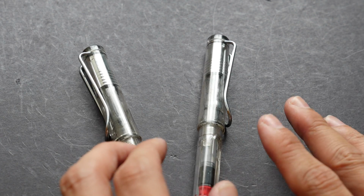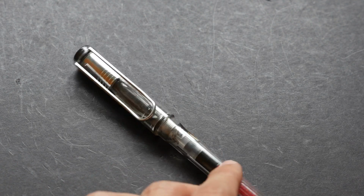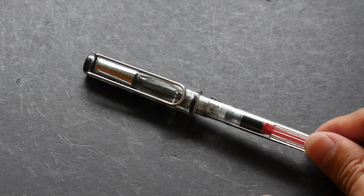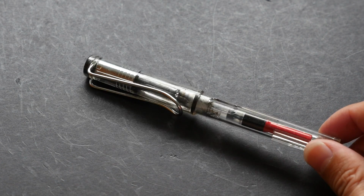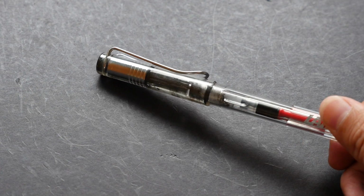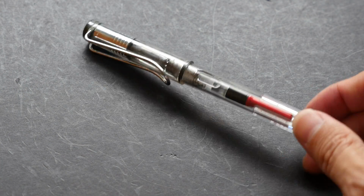If you want to buy something, and you don't want to buy so many, just get a Lamy Safari. That will be good enough. I've used this for years and it's very durable. You can even drop it on the ground and it doesn't break because the construction is quite tough.